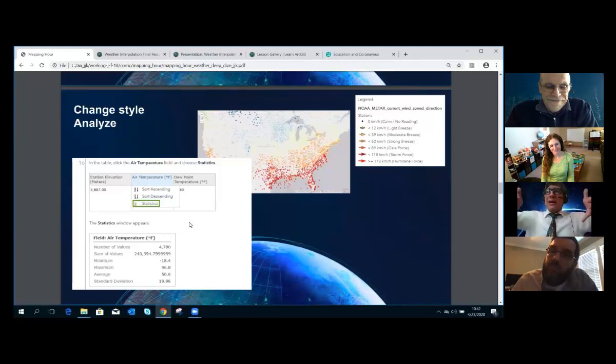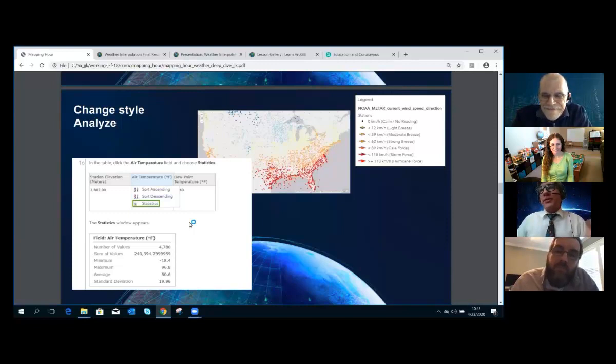The grade range for this, I've used this in secondary schools. I've also used it in undergraduate universities and community colleges. So just an example of the statistics. Okay, as you can see here, we've got 4,780 points, weather stations. So again, it's not just that we've got the real-time data, but it's global, and it's a lot more than the couple hundred that I had in my 2004 weather data set.